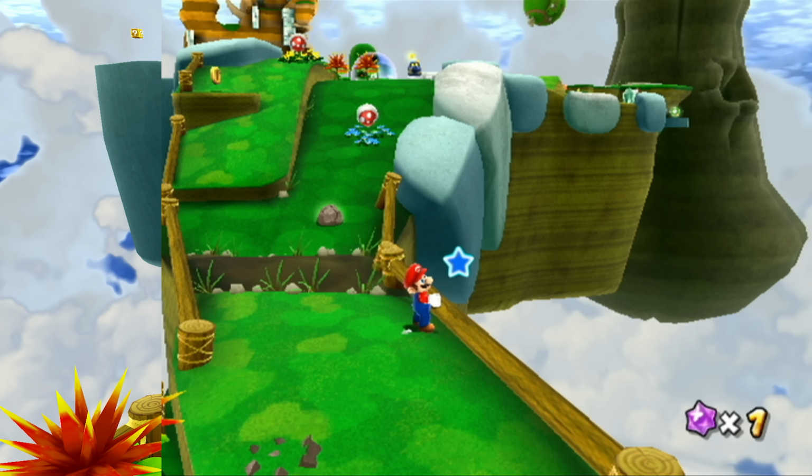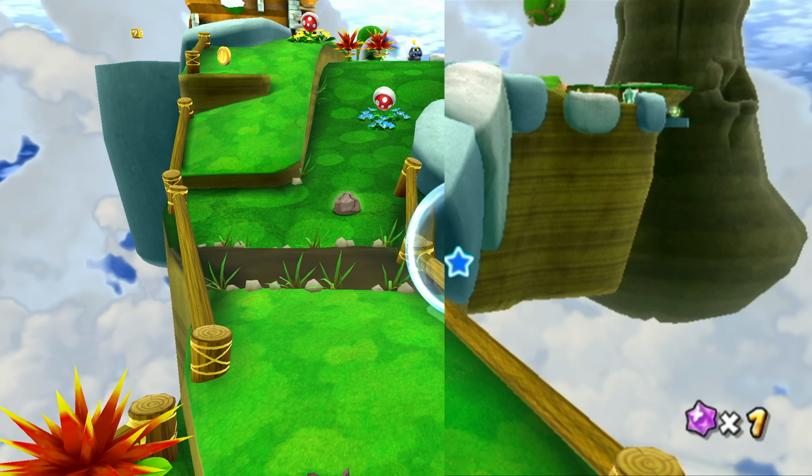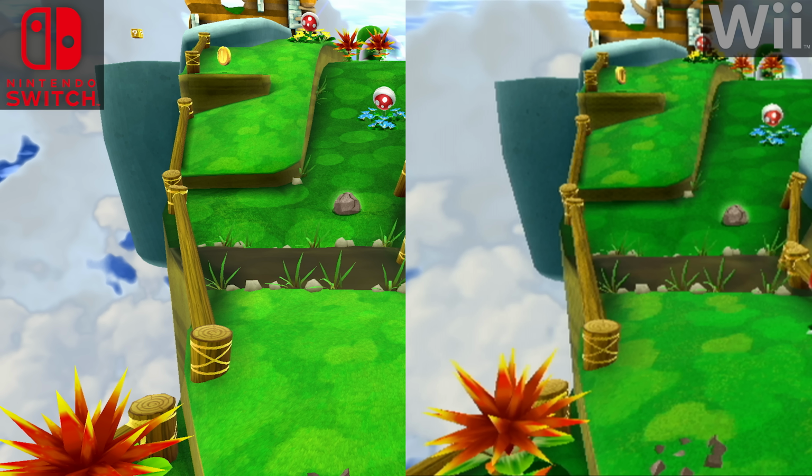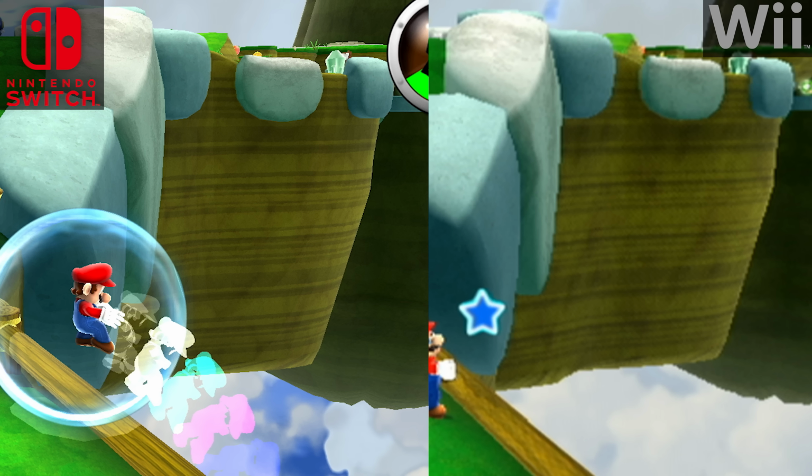In this comparison here, beyond the obvious clarity boost, I'm noticing that the colors are popping a bit more and the clouds in the background are a bit more pronounced. But also something else I'm noticing here, on the side of the island that we're traversing, it almost looks like there's a little bit more work being done to the textures here. There appears to be a bit more detail that's been applied here.